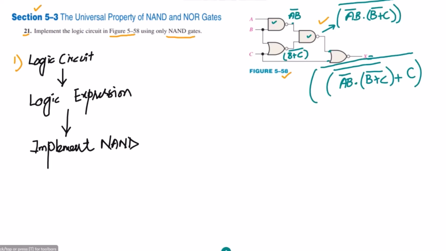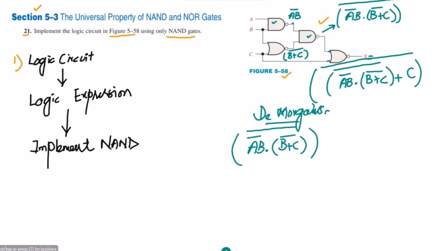Okay, so we can also simplify it by using DeMorgan's law. Okay, so let me use DeMorgan's law here as well in order to simplify it. So according to DeMorgan's law, these two will be separated out. Okay, so what will happen, we will get AB complement dot B plus C whole complement, and the complement of it is here, while here it will be C complement, while the sign you can see has been changed to multiplication, while this complement has been divided over both of them.